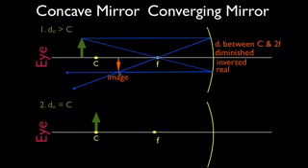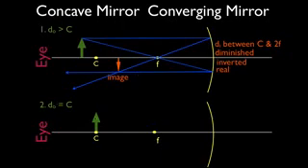Okay, so before we go on, let's just review this. We drew two rays. Parallel was the first one. F. I like to call the first one parallel F because it goes in parallel, comes out through F. Then the second one goes in through F, and then comes out parallel. So they're opposites of each other. Now we're going to do the exact same thing.